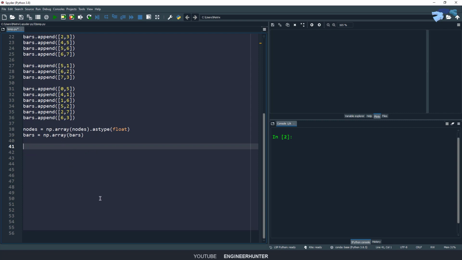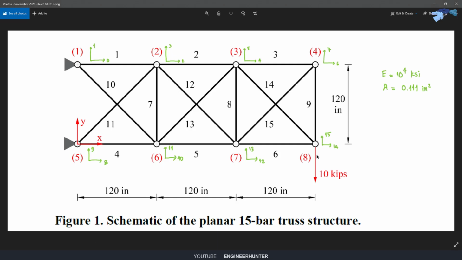Okay, so the next information that we need to import is the load. So the load is applied to node number 7, because the Python array starts from 0, so this will be node number 7, and it will be in the y axis.